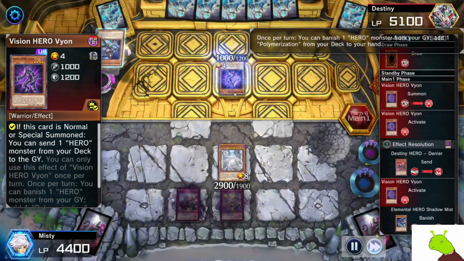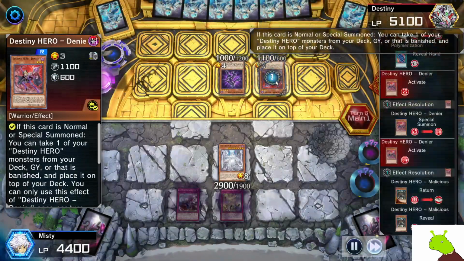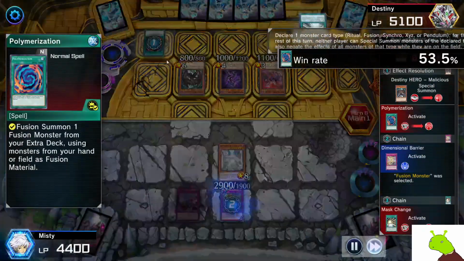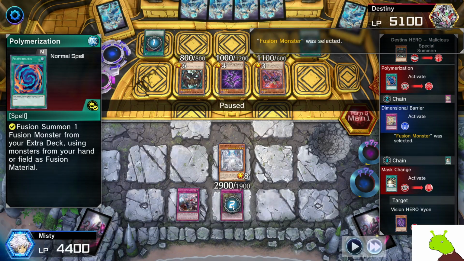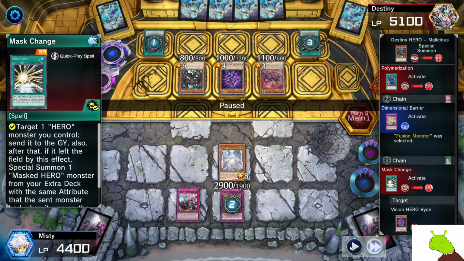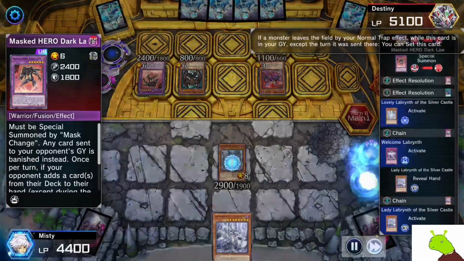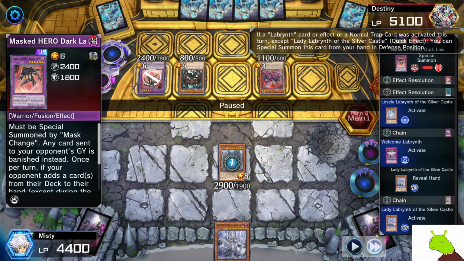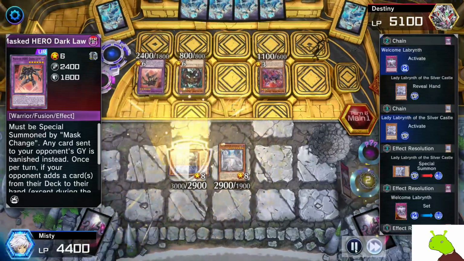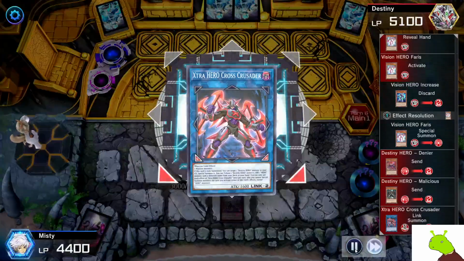He summons it instead. Adds Polymerization. Special summons. And adds a monster back to his hand, and then he banishes it to special summon. Lets him fusion summon. And then he chains, so he waited for me to use D-Barrier because he saw that I had D-Barrier already. And then he chained Mask Change, which is a card that he had earlier. Now we're going to summon Welcome, and then we're going to pop this Mask Change, because D-Barrier made it so that even fusion monsters are negated, so now that monster is negated. We'll be able to pop that monster, reset a Welcome, and we'll wait for him to play.